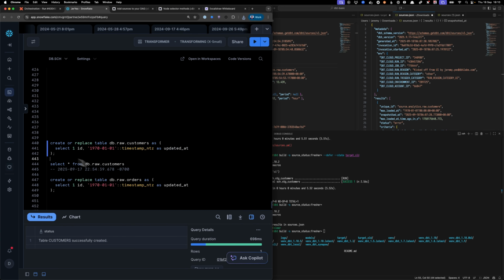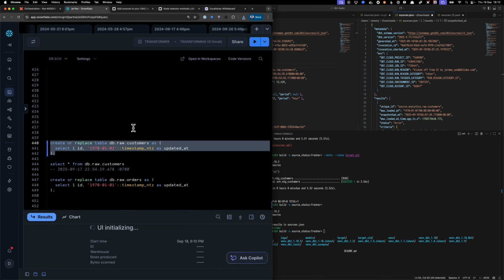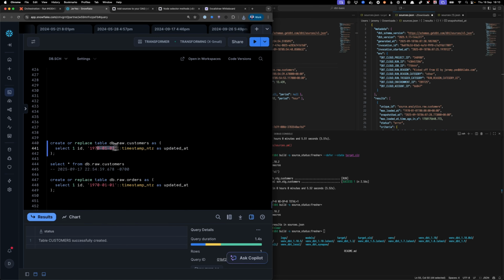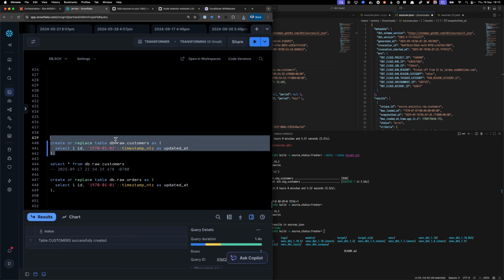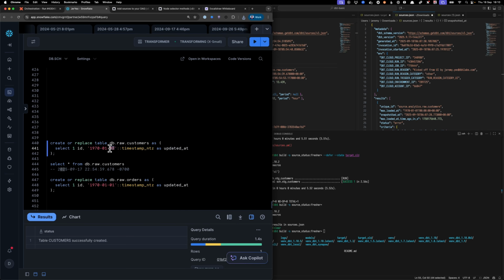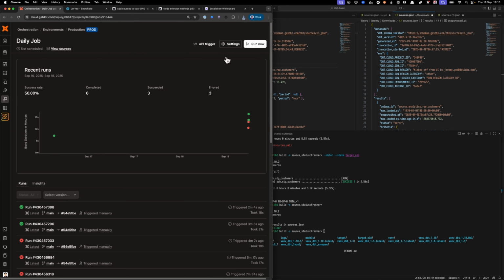Obviously, once our source gets updated, I mean, we can even make this happen. So I've incremented the timestamp of our source. When dbt runs a source freshness check next, it's going to see that and change this timestamp from 0101 to 0102. So let's go ahead and build our daily job again.